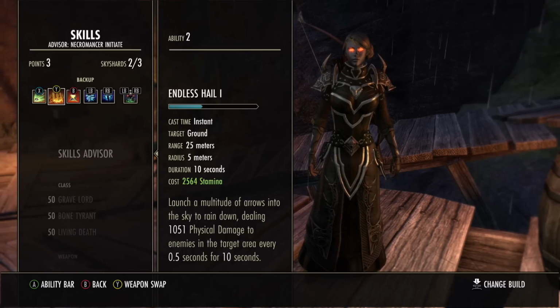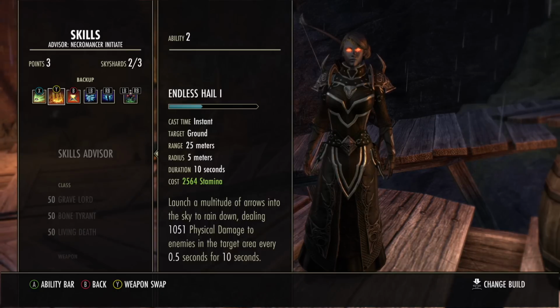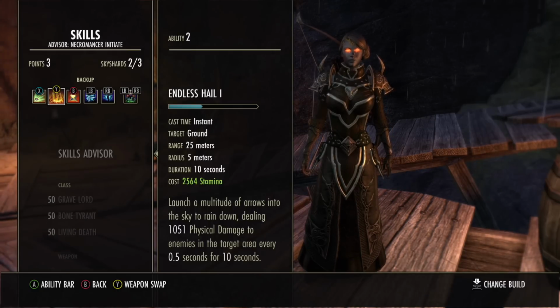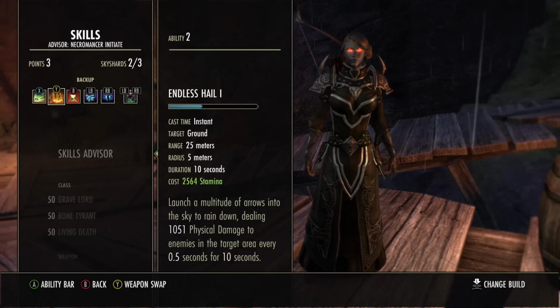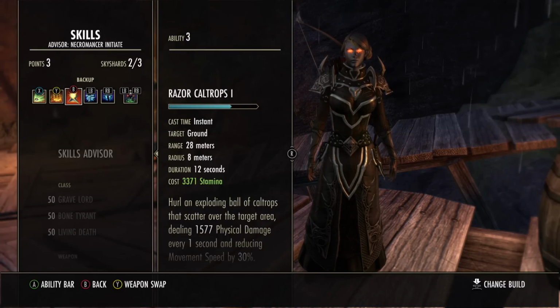Endless Hail is going to be our AoE damage over time, and really this does tons of damage, and it helps us proc our Berserker enchant, giving us that extra 450 weapon damage every 5 seconds. You'll have that up all the time.